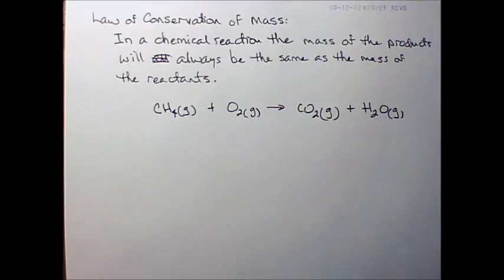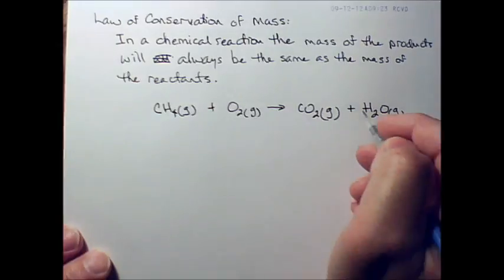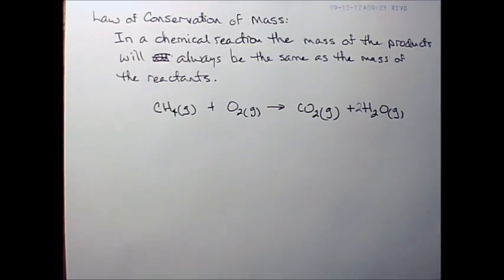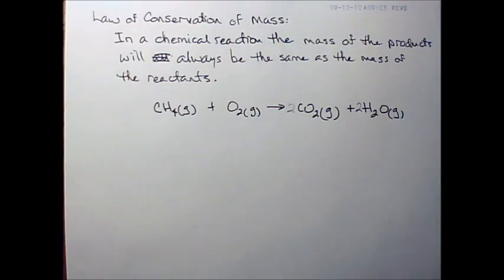I know what you have to do. You gotta put a 2 in front of H2O. Is that going to fix it? Let's make sure. No, it doesn't. No, you have to put a 4. No, it's good. Put the 2 right there, the 2 that makes the H a 4. You need to put a 2 in front of the CO2. Put a 2 on the other side. No.